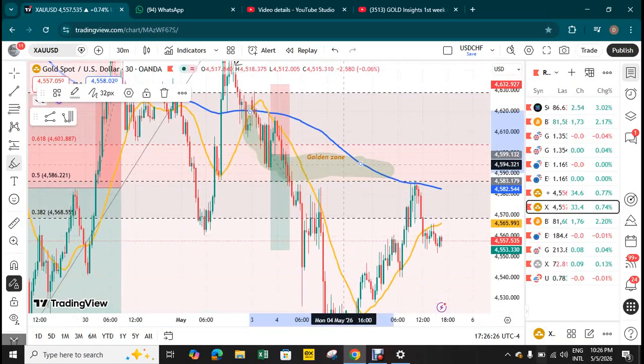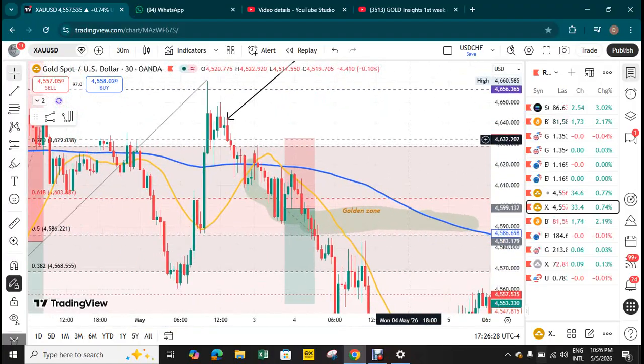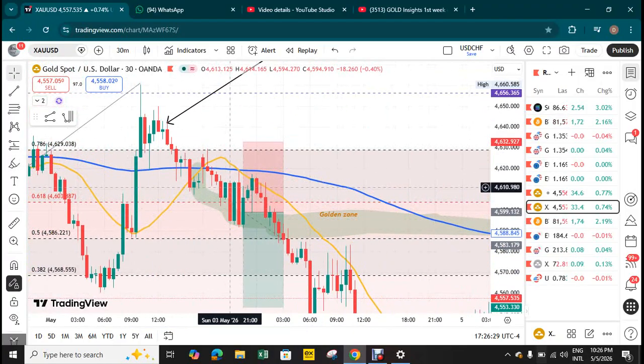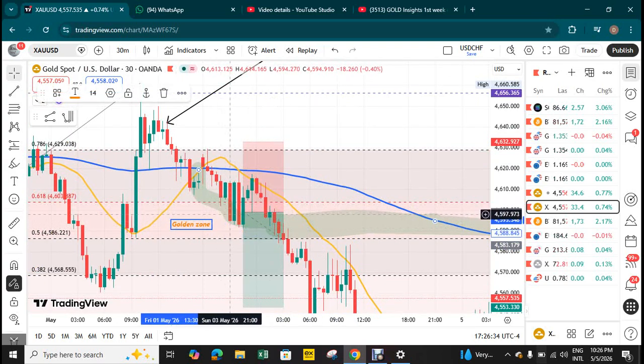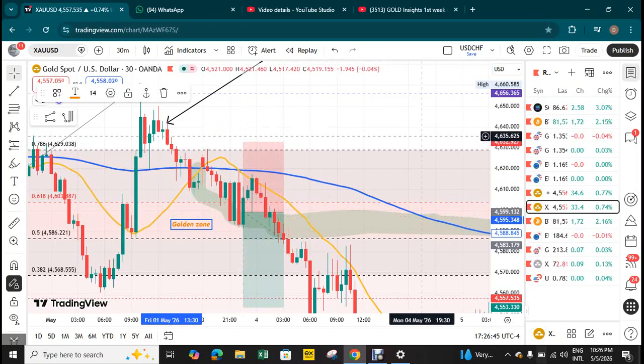The criteria that we're supposed to see on the 30 minutes time frame is a red candle coming to the golden zone, which is this area. The golden zone, which is this red candle first. Then of course we need to see a green candle, which we saw, and of course a red candle, which suggests we can now take a sell from this position. So we took our sell from this level, and what happened?